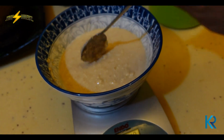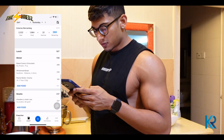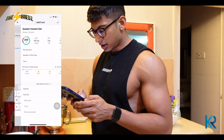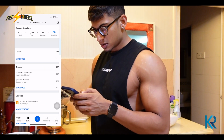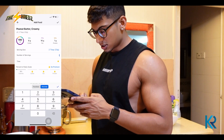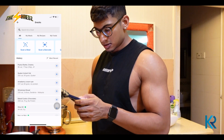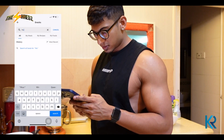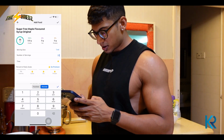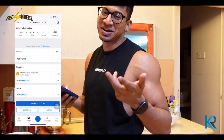Alright, so I'm about to have this meal right now. I'm gonna put in the macros for you guys right about now. Alright guys, so I'm gonna key in the macros right now on MyFitnessPal so you guys can check it out as well. So first things first, instant oats, Quaker right there, 50 grams, take a tick on that. And then we're gonna add the peanut butter, Jif. We only did half a serving here, so let's change the serving size to 0.5. And our Queen's maple syrup, sugar-free maple syrup. We did basically 22 ml. You can see that 0.6 grams of carbs right on the dot. Bedtime, remember. Bruh, that's my bedtime.